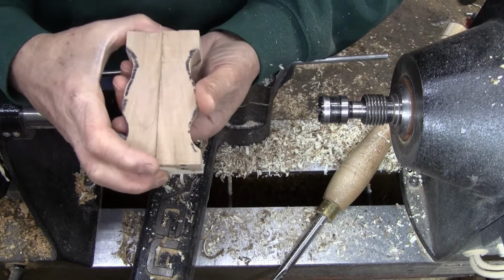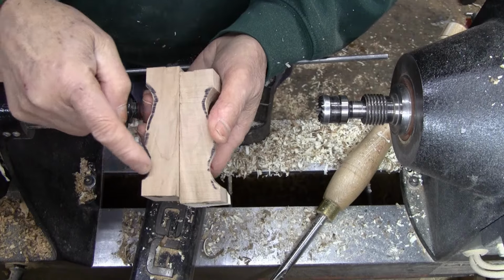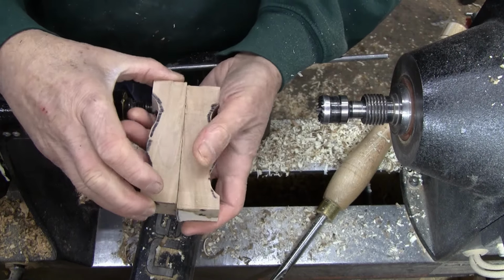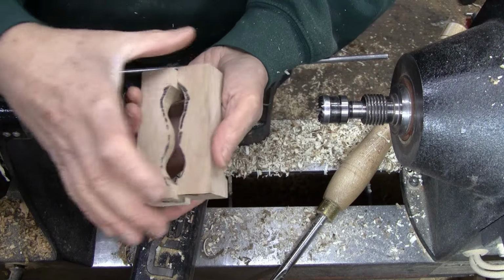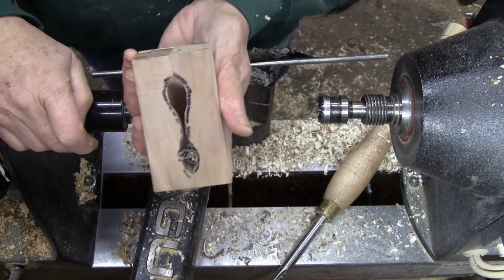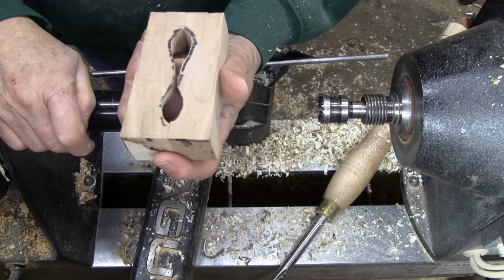I went ahead and turned both of the blocks. This is the one where I marked it on the top and I did not bandsaw through it. After splitting the pieces, this is what I ended up with. Not quite what I was looking for when I sketched it.